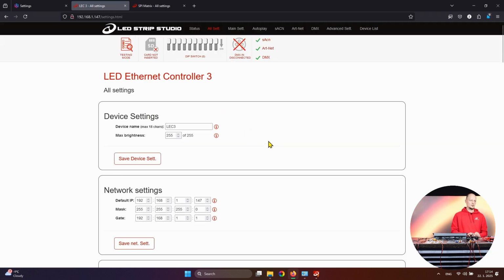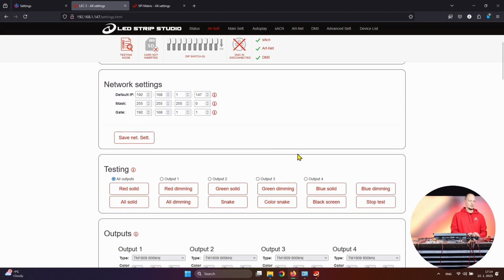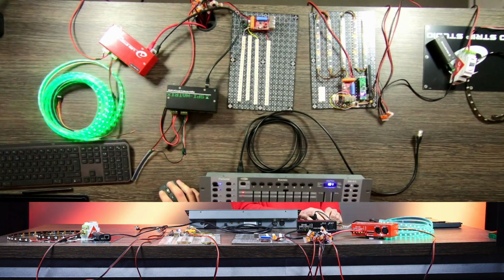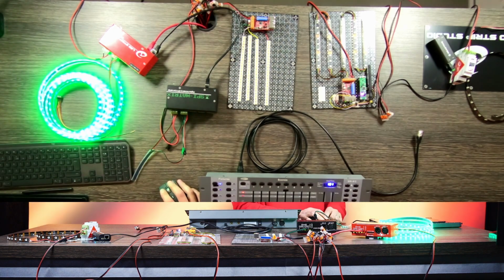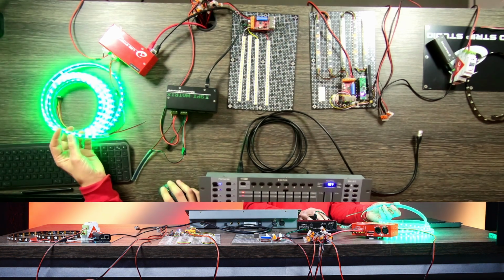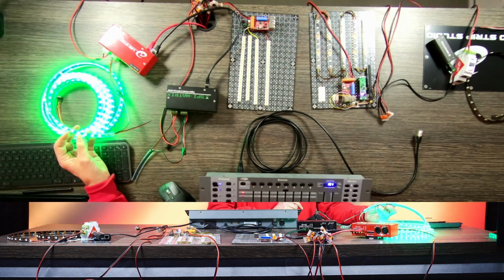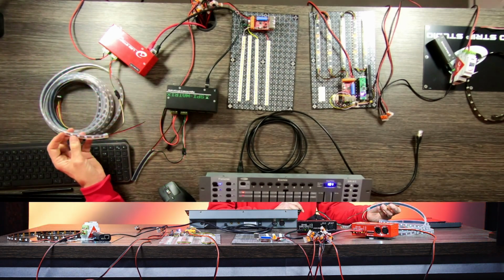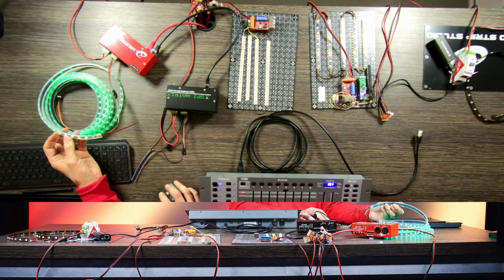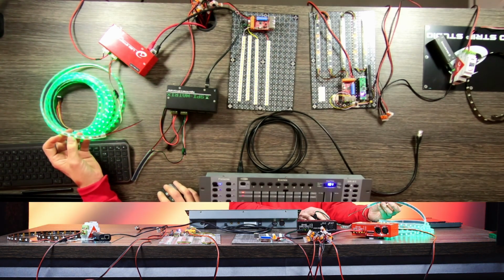And for example, in all settings, you can find all the necessary or important settings for your device. And you can, for example, hit in the testing section of the web config some testing patterns. These testing patterns are great for you to double check very quickly when you start to work with your strip on a project, whether you have selected the proper IC, that is this over here. So this strip is using an IC TM1809.